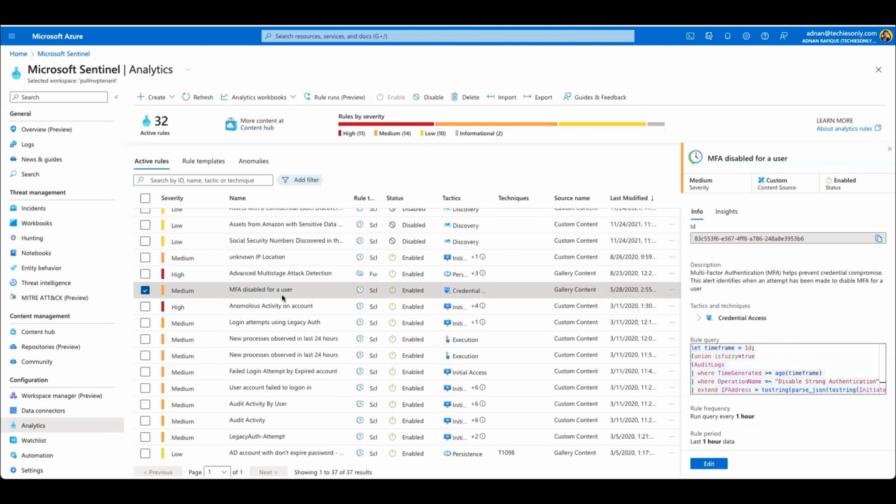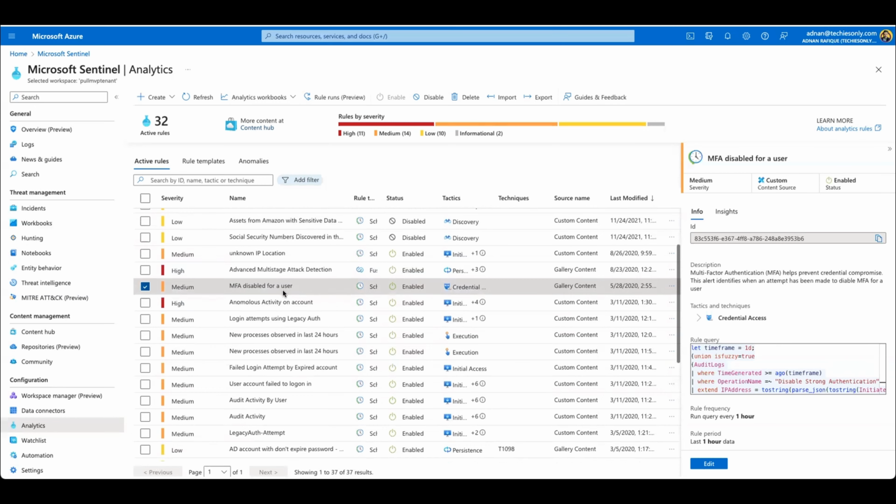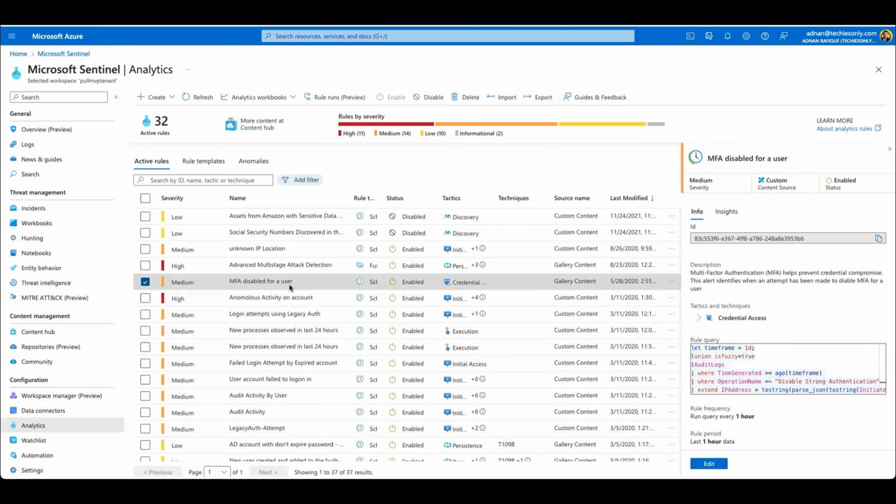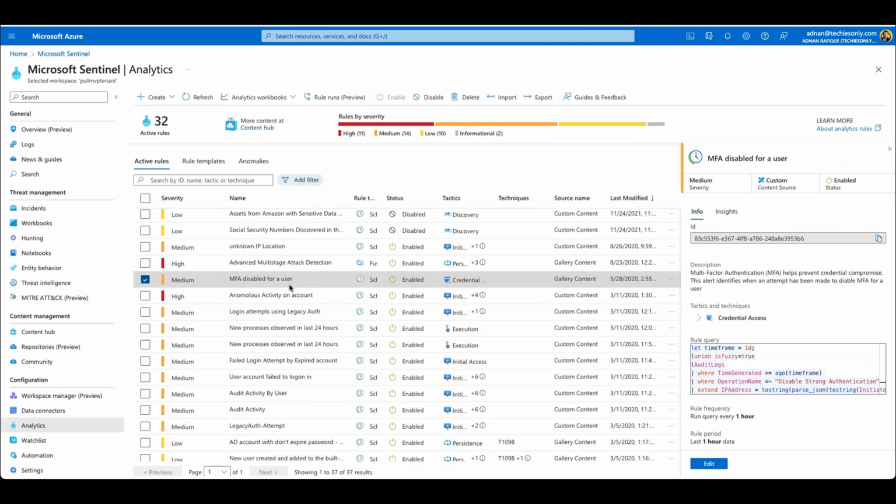This is very important, because these are use cases. This cannot be a user itself. There can be a service account or a script account. So you need to know which user accounts are not configured for MFA, multi-factor authentication. This is very important, and that's why having this knowledge is really important. There can be a number of scenarios where there is a legitimate requirement for an account not to have MFA, right? There could be some legacy application that does not support it, if you watched my previous videos. So there are some scenarios.